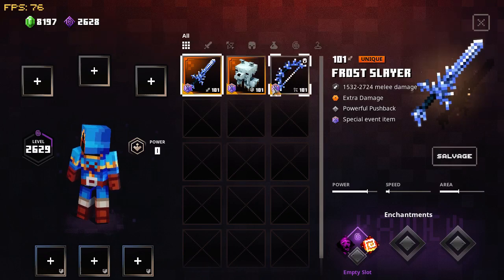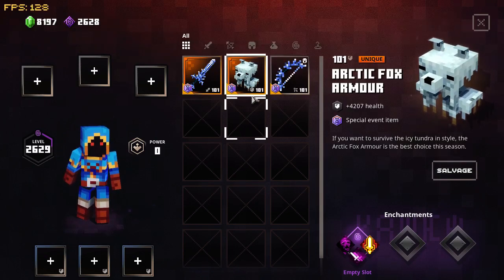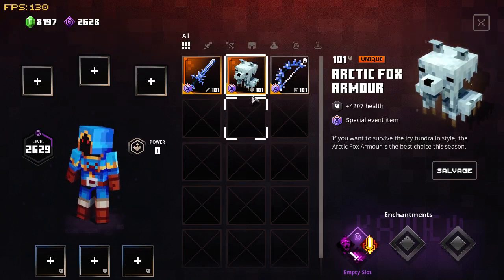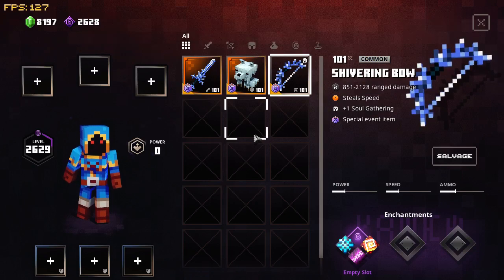So anyway, that's the Frost Slayer. This is the Arctic Fox Armor. It doesn't have any information on it, and it doesn't look like it has any enchantments on it. All it says is, if you want to survive the icy tundra in style, the Arctic Fox Armor is the best choice this season. And then the Shivering Bow.